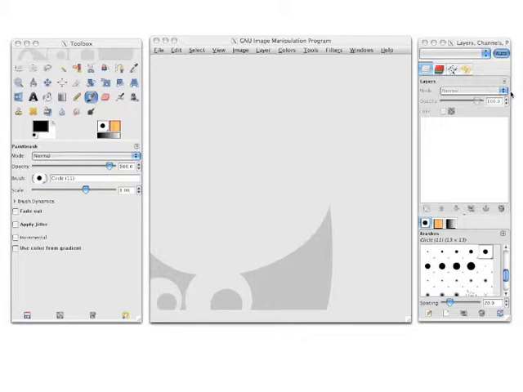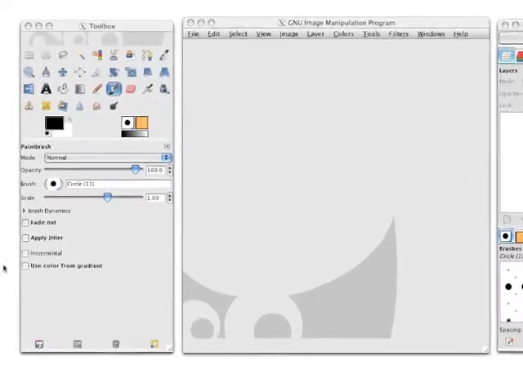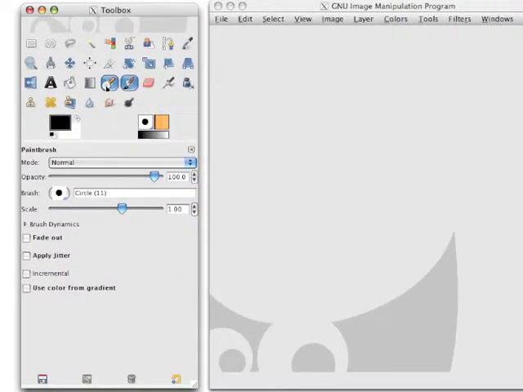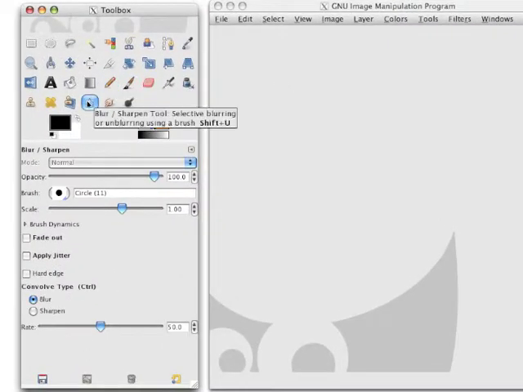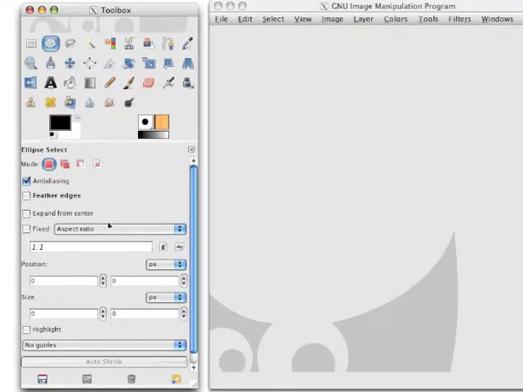There is one thing out of this window that I need, but that's cool because I can actually move it from this extra third window into the bottom half of the toolbox window. If you look down here at the bottom half of the toolbox window, there's options for the paintbrush tool, and you'll see that that changes depending on the tool that I grab. So the options will change, the name of this half of the window will change. This is the tool options dialog, and you can set options for any tool in the toolbox from this dialog.